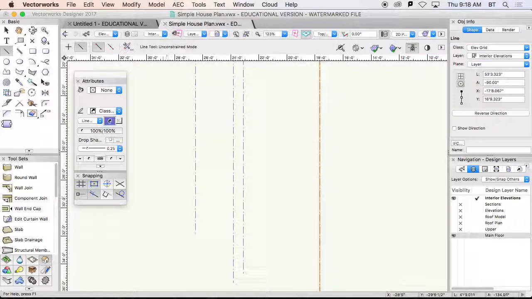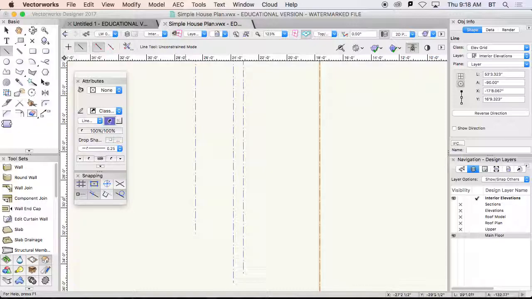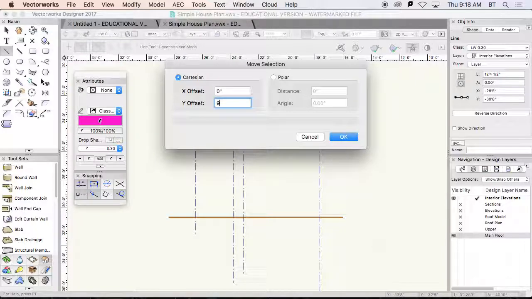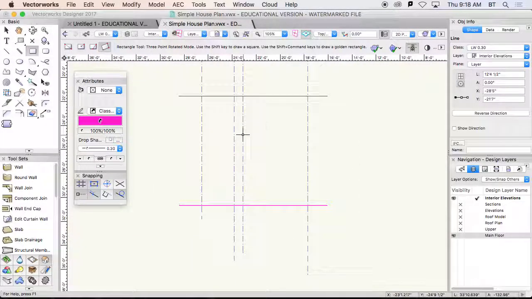So I'm just going to start with the floor. Now I want to go into my line weight class, and I'm going to draw my floor line. In this case, in the rest of this plan, we have done 9-foot ceilings. Our 9-foot ceilings, framing to framing, is actually 9'1". So in this case, I'm going to move this line up 9'1", and actually this is the drywall of my wall.